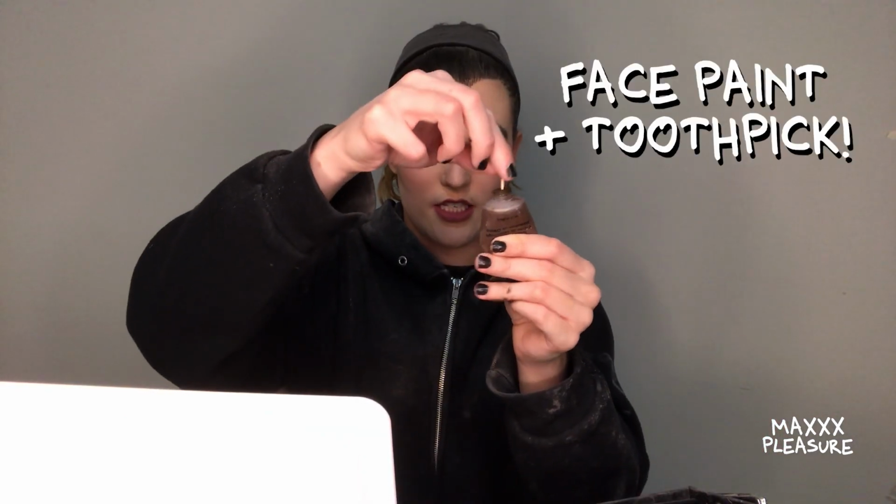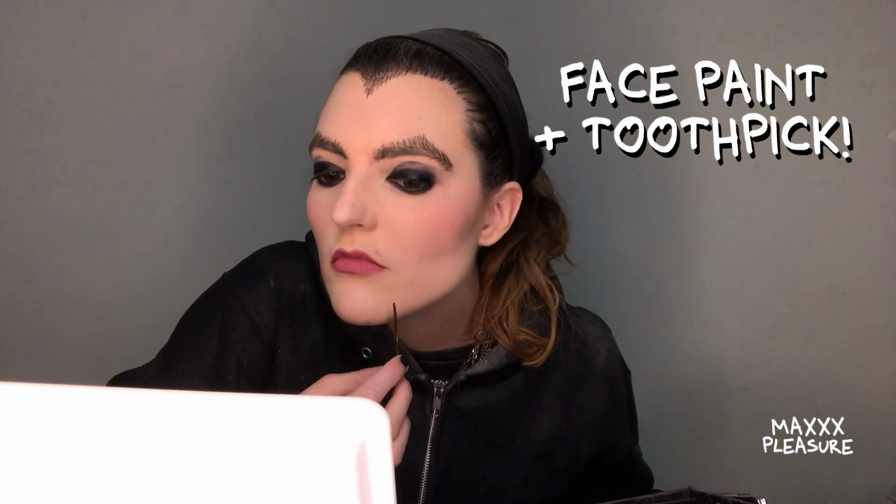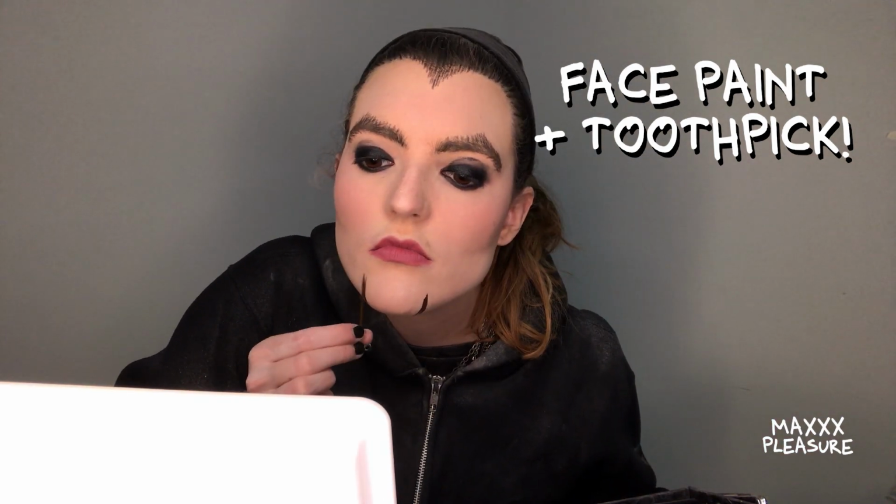Now it's facial hair time. Yes, here we go. When I finally gathered the courage to try facial hair for the first time, flying by the seat of my pants, I used my mom's face paint from Girl Scouts and some toothpicks that we had in the kitchen. And I have been doing my facial hair the same way ever since.